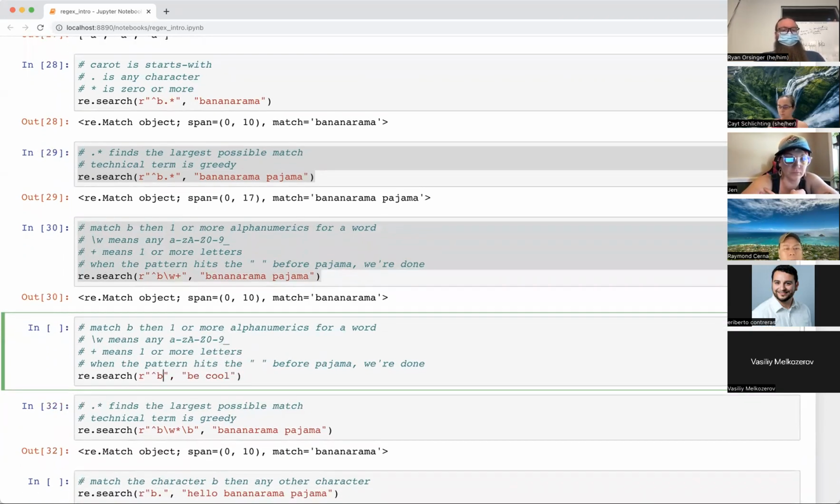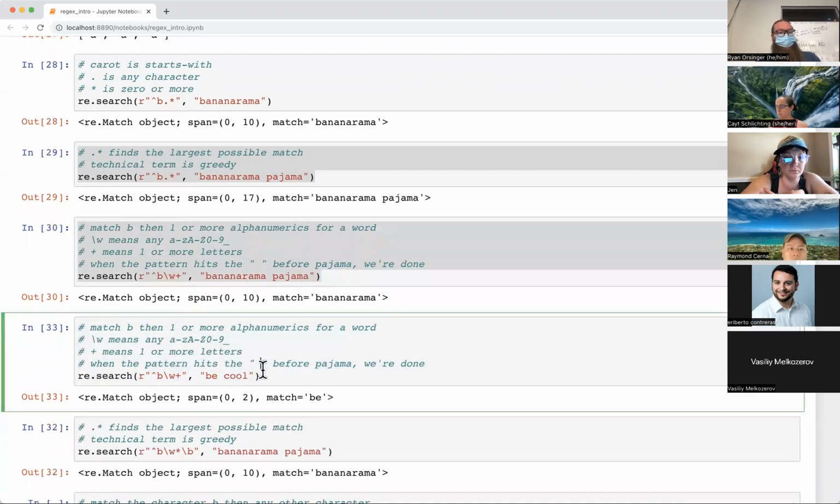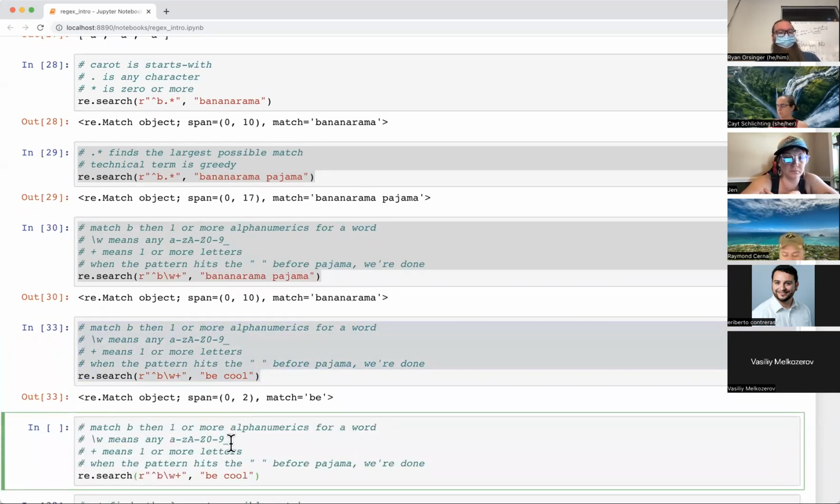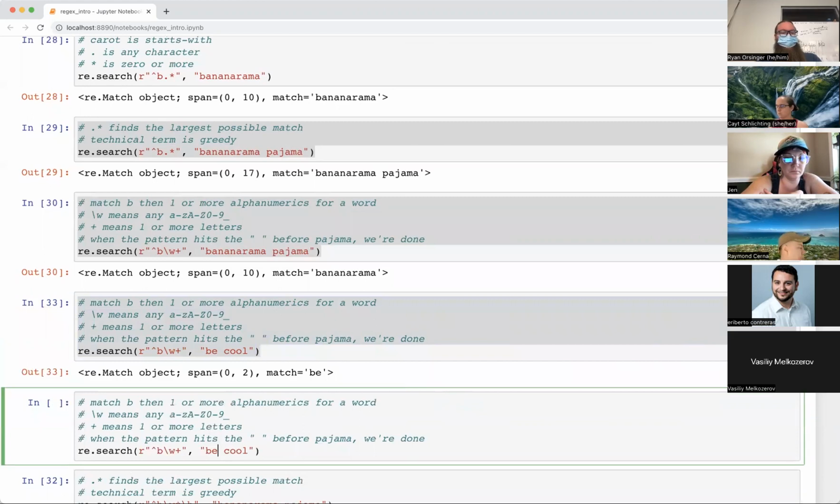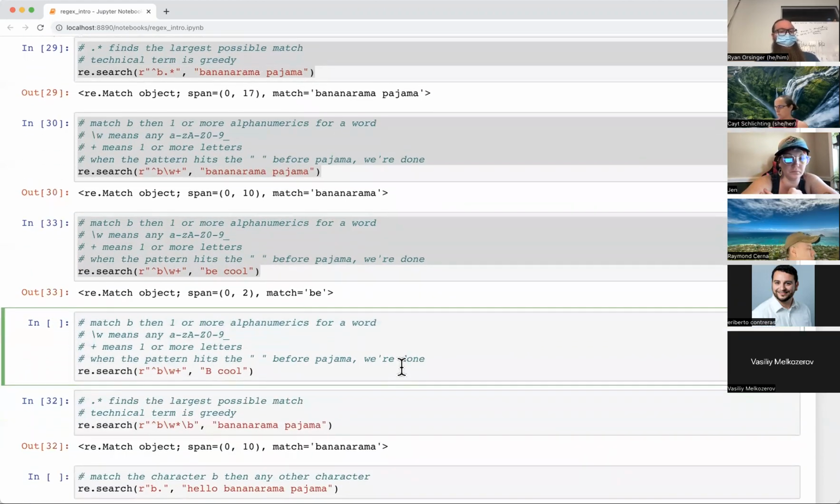If we said match one or more, I'm going to say \W and give me one or more, that means I have to have something here. So what if I had only the letter B? That one or more is not going to match.